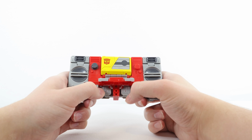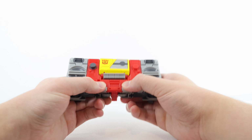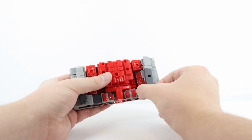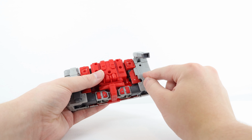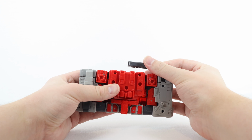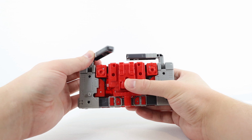As you can see, there are two tabs here and slots on the inside of this panel that's just going to fold down and tab into place. We can go to the back, grab these panels, untab them. How they were tabbed into place is there is a post here, and there is a corresponding port. You're going to fold it up, bring that forward. Same with the other one, untab that, bring that forward.